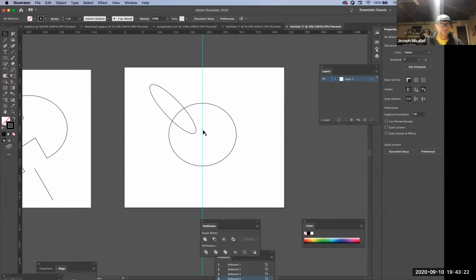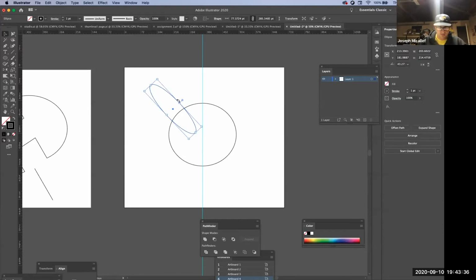So to create symmetry, what you can do is use the reflect tool. The reflect tool is located with the rotate tool, and the shortcut is O. So I'm going to hit O. Actually, first I'm going to select the ear. Then I'm going to hit O for the reflection tool. And then I'm going to click on a guide. And then I'm going to basically create a duplicate, but make it on the opposite side so that duplicate is symmetrical based on this guide. So to do that, I hit Option, Shift, and drag. And now I have a symmetrical ear there.